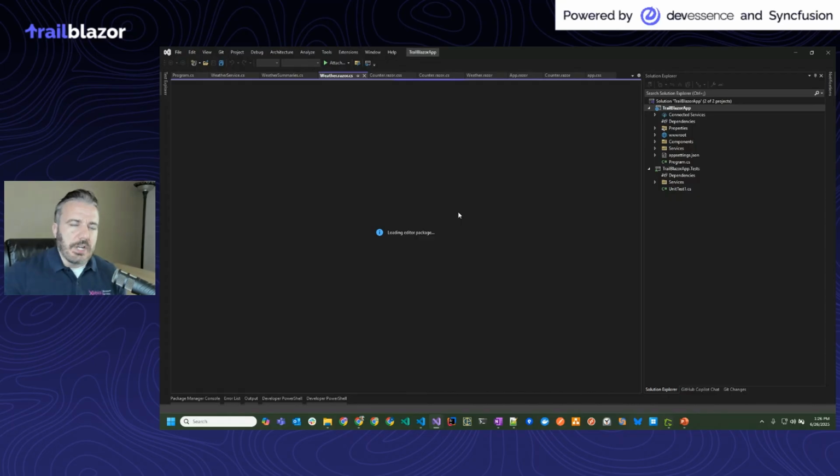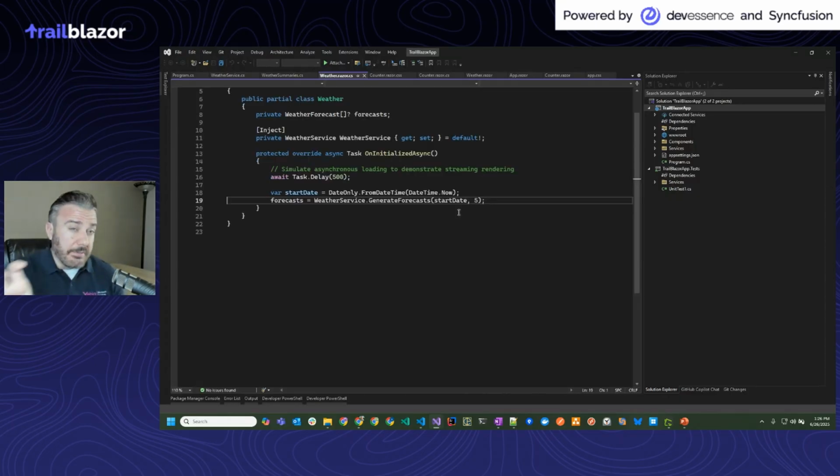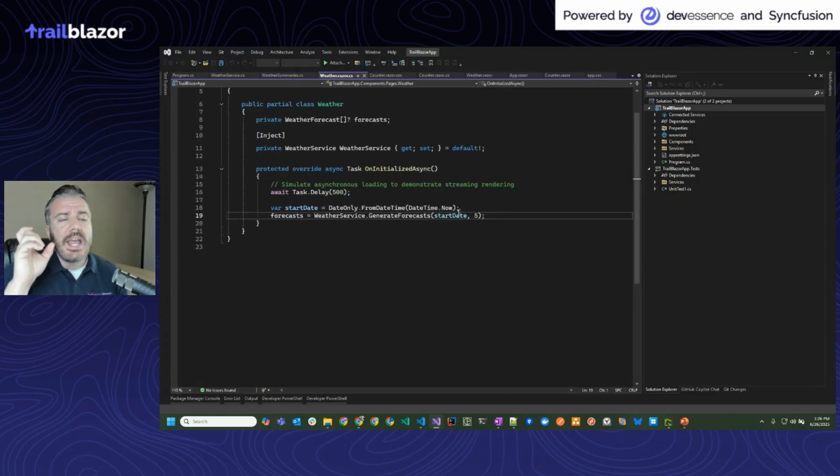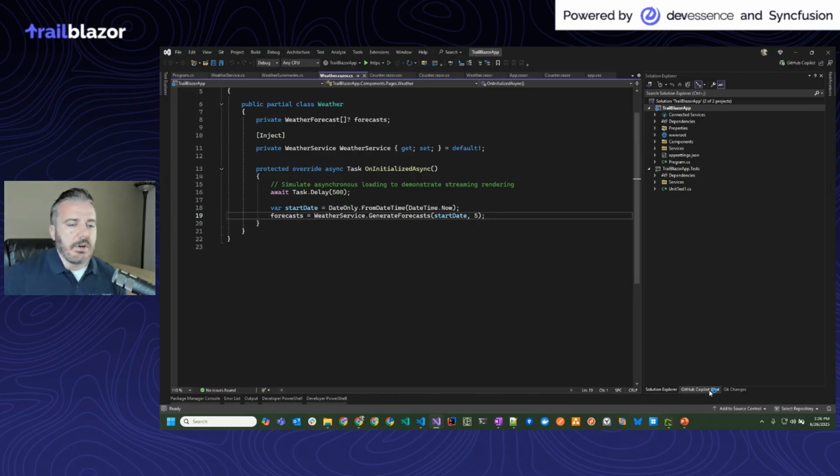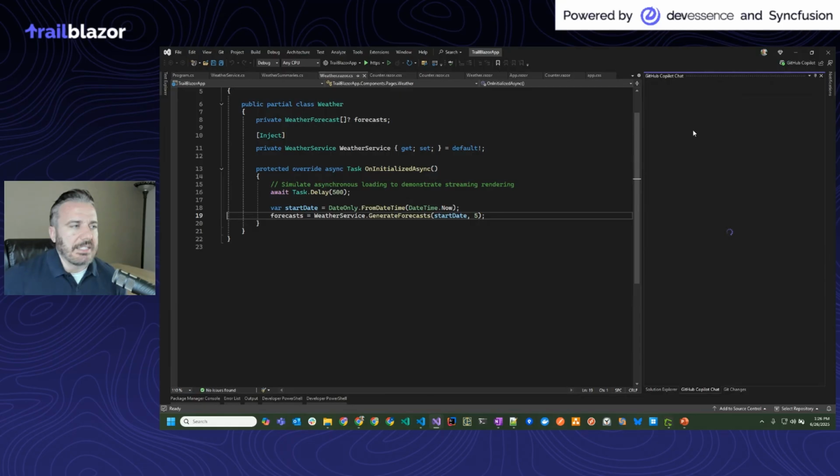So you're going to get a few more Copilot features in there, but I will tell you Visual Studio has done a tremendous job keeping up with it. If you're working over here in GitHub Copilot chat, you can certainly do many of the same things with agent mode and ask mode and things of that nature as that loads up.